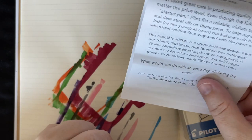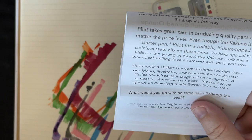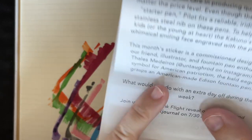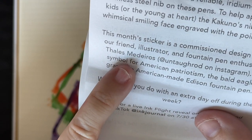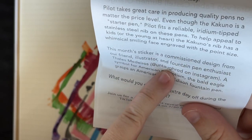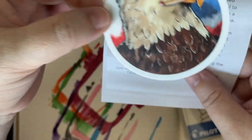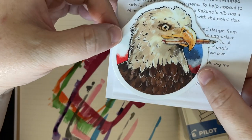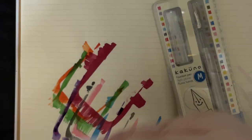Yep. Oh, there is a sticker. This month's sticker is a commission design from our friend, illustrator and fountain pen enthusiast. I don't want to say his name incorrectly, so that's his name right there. I do follow him on Instagram. A symbol for American patriotism, the bald eagle grasps the American-made Edison fountain pen. So there you go, that's our sticker, for 4th of July, America's birthday month. What would you do with an extra day off during the week? Honestly, play with pen stuff.